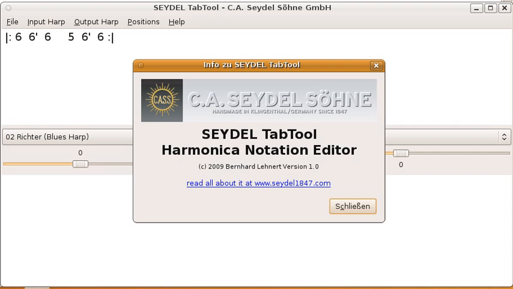Hello everybody. This is not one of the usual TabTool introduction videos, but this one is especially made for one single thread on the slidemeister.com forum, where we talked about the TrueChromatic harps that Seidel is about to offer. And it's only to understand if you've read that thread, so if you're looking for a general introduction to the TabTool, take just any other of the TabTool videos I've posted. Okay.